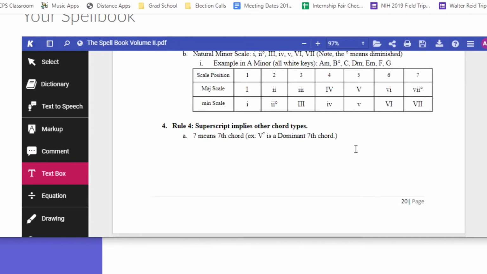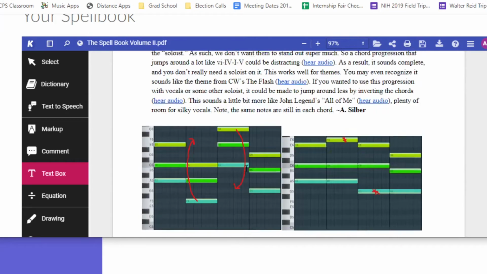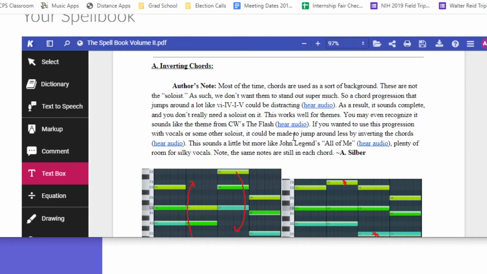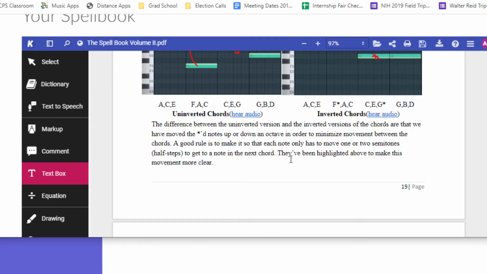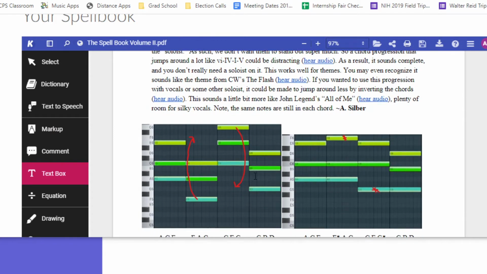All right. And I'm going to scroll down to page 19. So 19 is the beginning of our chapter on chords. It doesn't hurt. I definitely suggest, if you haven't gone over this, I went over it in class, but if you missed it or if you want to read it again, this does a pretty good description of explaining why it's important to use inversions. So in other words, how inversions can really help with organizing your chords in such a way that it's not that distracting, and also explains what inversions are.